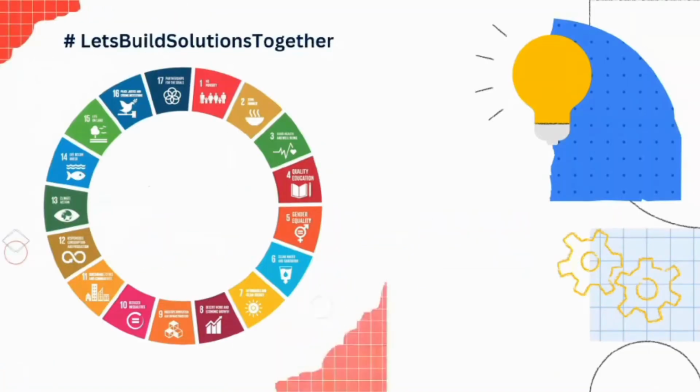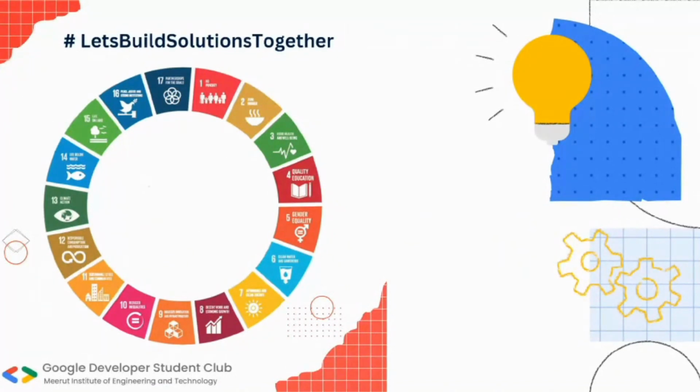Yeah, that's it. Now, here comes a task for you all. We have a small task for you. This is a frame which will be shared with you all through the GDSC MIT WhatsApp group. What will your task be? Your task will be to put your photograph inside the circle, along with sustainable goals, and share on social media, LinkedIn. After you register for Google Cloud, 2023, so that you can track your entries. And more precise information will be shared on the WhatsApp group about the task.